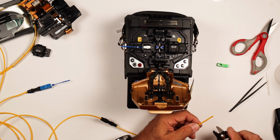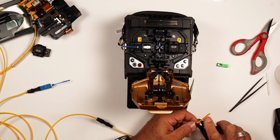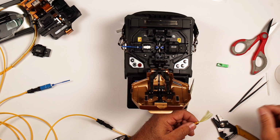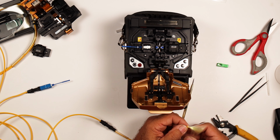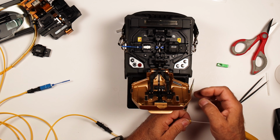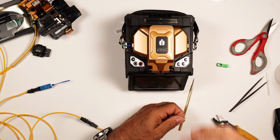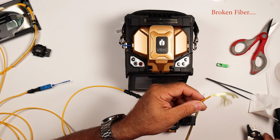We're going to strip off this jacketing and take it off with our 3mm. We're going to do about 1.5 inches here. That's too long for the cleaver, but we're going to do that for a reason. We want this aramid yarn. We want enough aramid yarn to make it all the way through to the other side because it's going to become part of our support here. All right, nobody said this was easy.